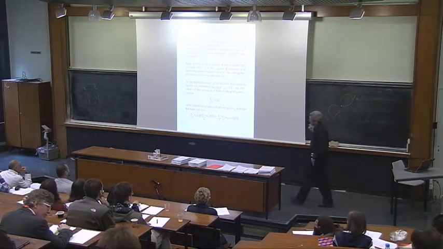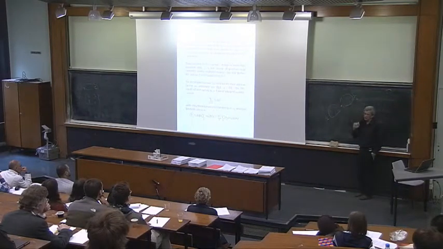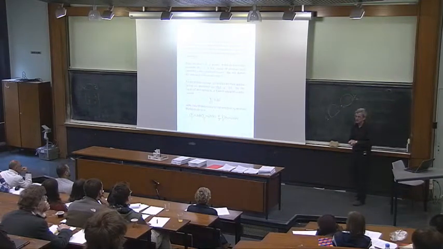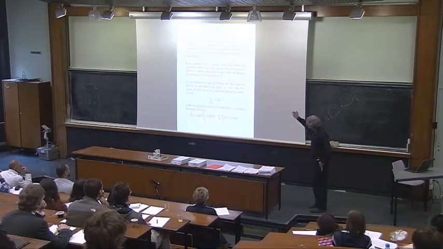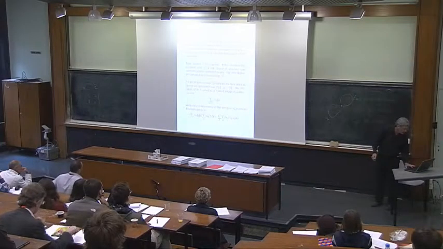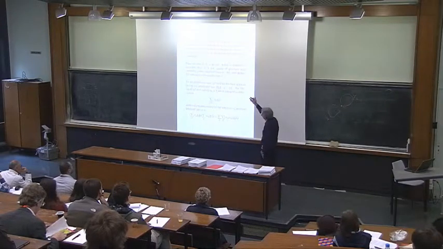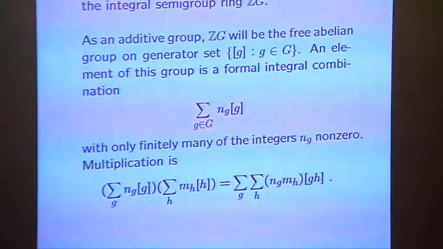This semigroup operation, a lot of what I'm going to do works perfectly well for semigroups, but just to keep things simple, we'll let G be a group. Let's keep in mind the example we were just looking at, in which G is the group of positive real numbers under multiplication. So the labels are in that multiplicative subgroup of the real numbers. But we'll formally define the integral semigroup ring ZG.